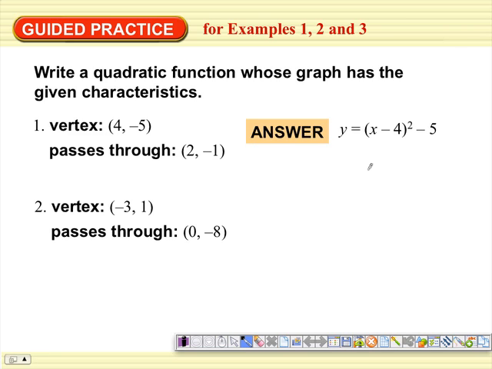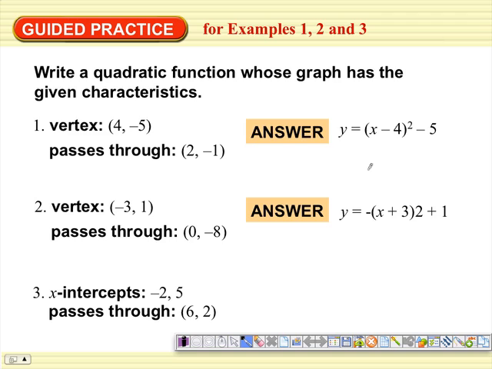Any questions so far? This is how I'm going to give it to you, though, right here. I'm not going to show you a picture, by the way. I'm just going to write it out. Your vertex is this. You pass through this. Your intercepts are here. Pass through here. Give me the right answer. Know the form you want. You understand? I'm not going to show you the picture problem.